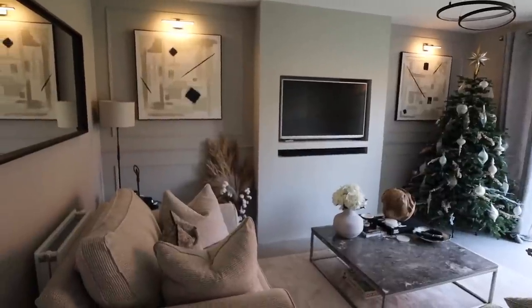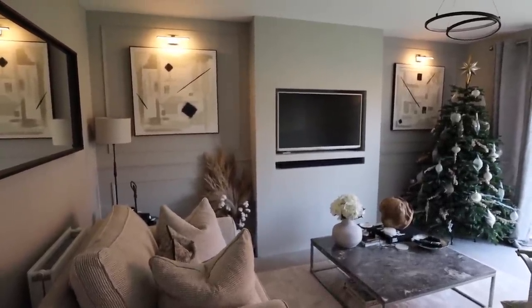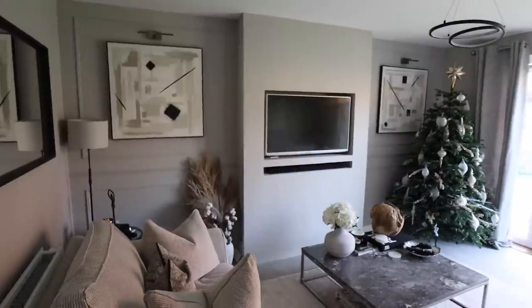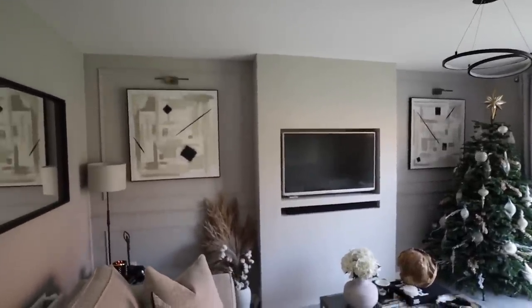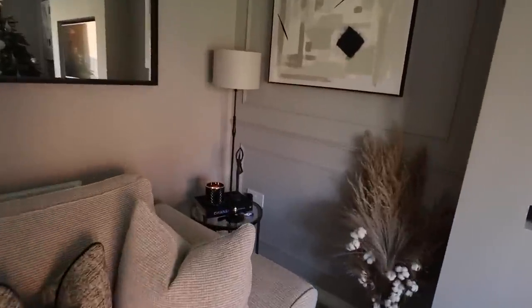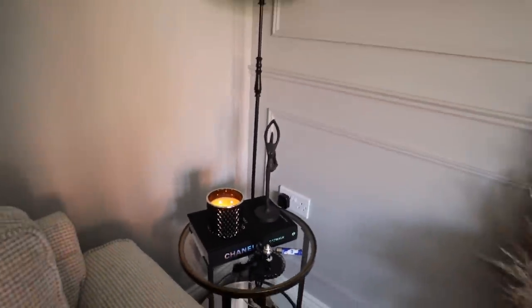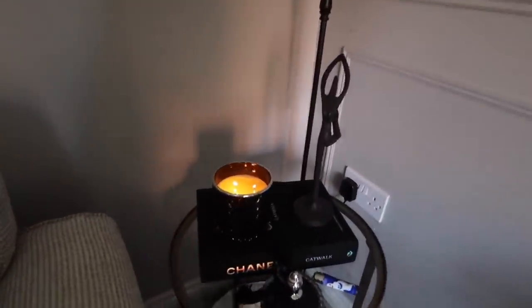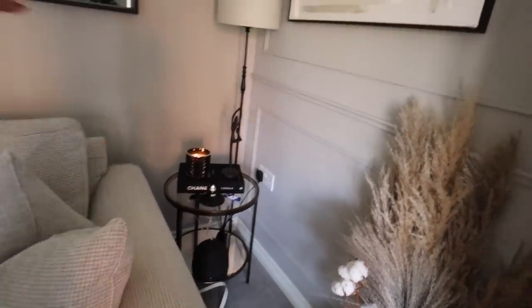I'm going to do now is put up my picture lights. This is giving me the ambiance that I needed in this room. It feels so cozy. There's definitely no lacking in terms of light source, considering that they are battery operated. And then this is what they look like when they are off. They look so beautiful. Got my Made by Yasmin candle burning. Oh, that's so gorgeous. It's the Festive cranberry. And then I've also got the diffuser underneath the table, which you can see here, which smells divine.